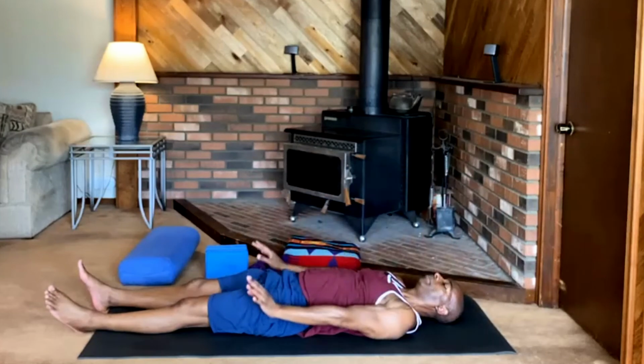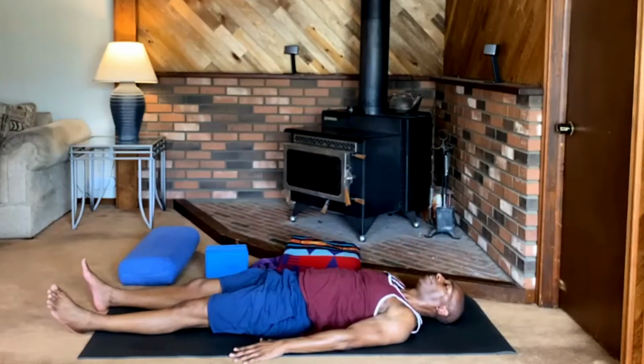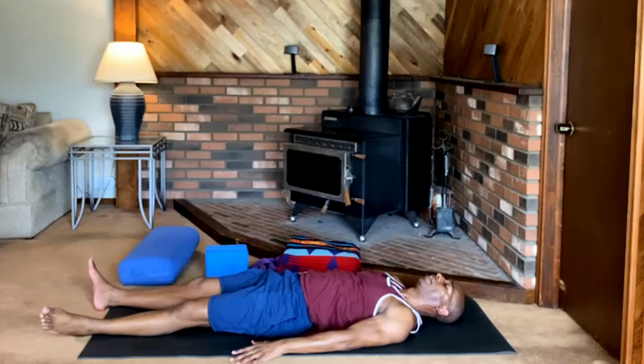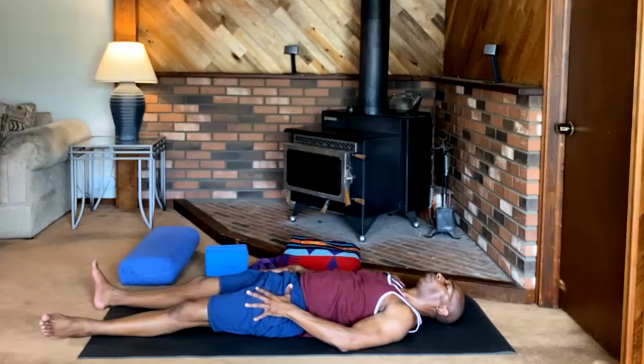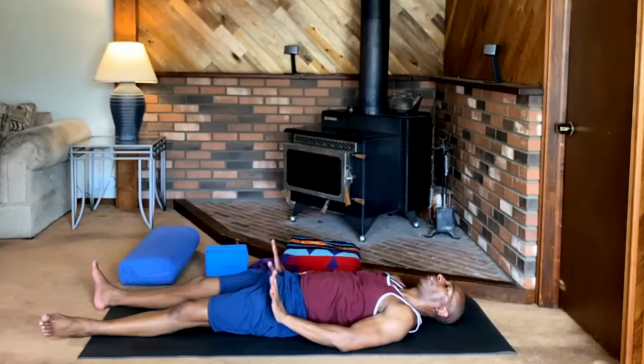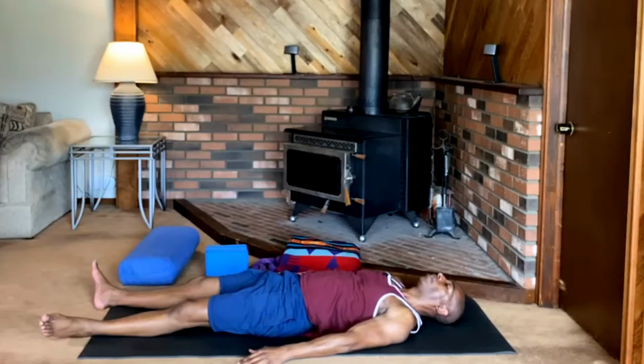Alrighty. That brings us to the end of our moving practice. So just let everything relax completely here. Let the feet relax, your legs relax. You might even find that they just fall open naturally, which opens the hips. Kind of notice all these things. Your back might start to settle into the ground.